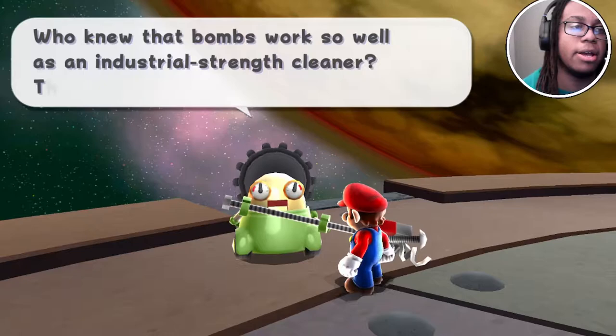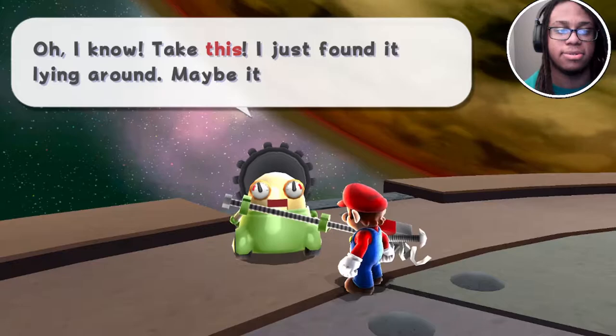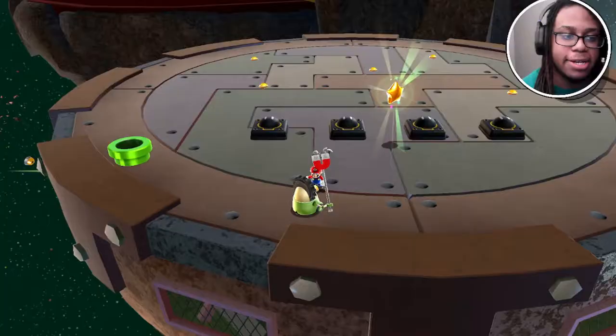Wow, you knew those bombs would work so well, huh? Individual of strength, clear, thanks! I owe you big one. Oh, I know, take this. I was laying around, maybe it'll help. Got that star! Yes, that does. Yes.